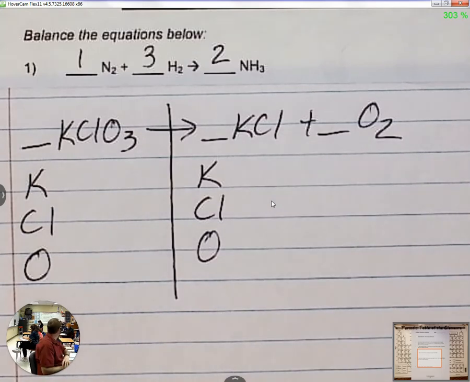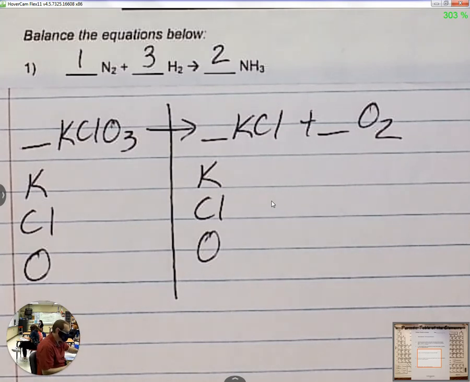Did you leave KCl as one thing since it stays together? You could, in this case. KCl is not, in and of itself, a polyatomic, but other polyatomic ions you absolutely can. If you wanted to leave KCl together here, you could. It's a little unorthodox, but it would work. Okay.